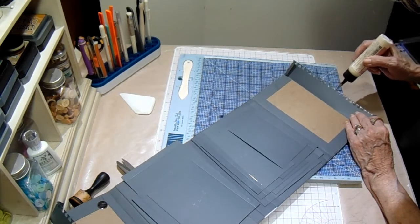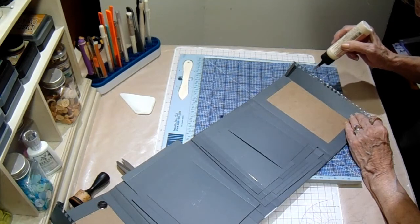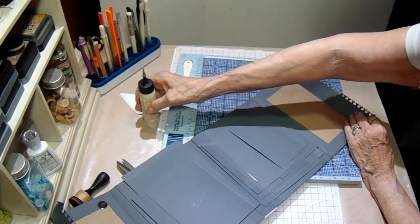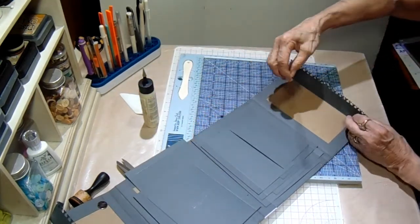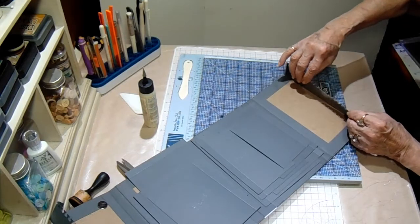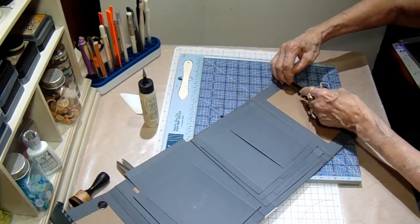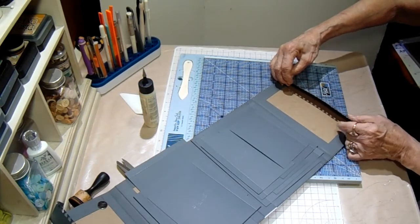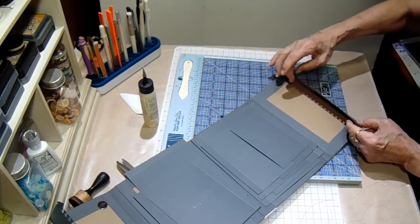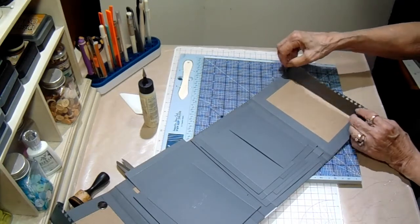Just so they won't get torn or bent. And with it being acetate, you can still see through it, and it's really not even noticeable that it's there, since you can see through it. And I'm just going to slip it in here and put it right along the top edge of this little punched edge, just so that the wear and tear of putting things in and out doesn't tear them or bend them, and that will dry clear. So that's all there is to that.